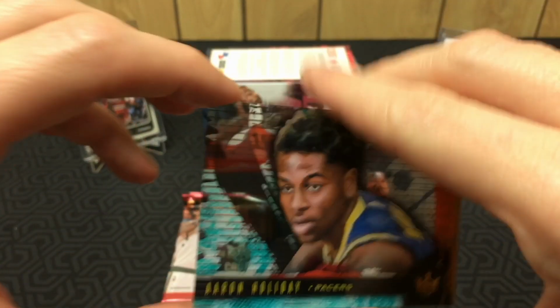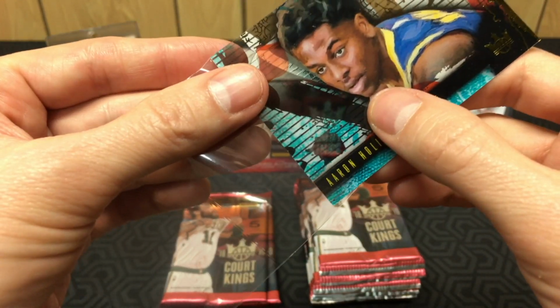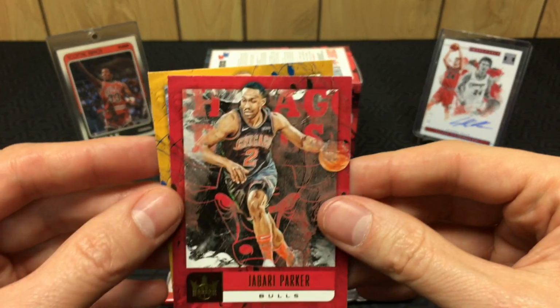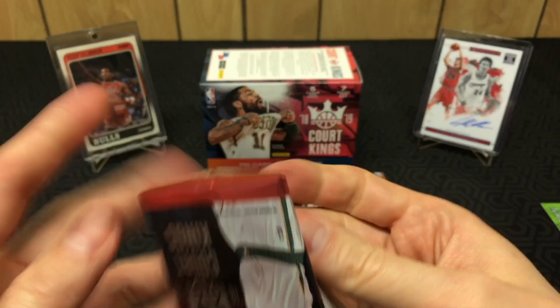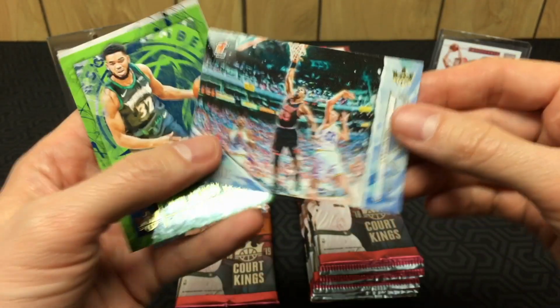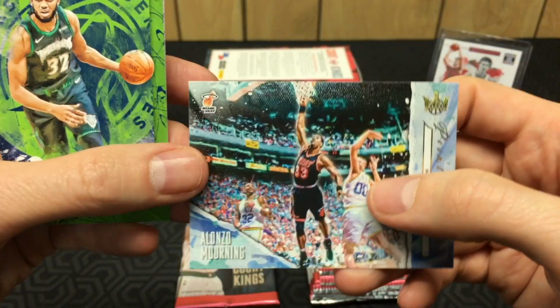Not terrible, not terrible. It's not Luka or Trae, but what are you gonna do? Oh boy, okay, that penny sleeve was super tight. Alright. And our 2 cards are Jabari and Rudy. Alright, TJ and Gallinari, and our insert, pretty cool, Alonzo, points in the paint. There you go. And we got a Big Cat and a D'Angelo.